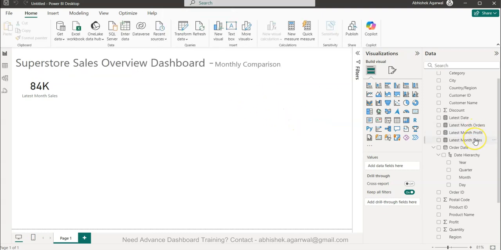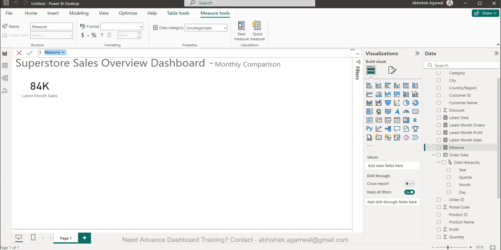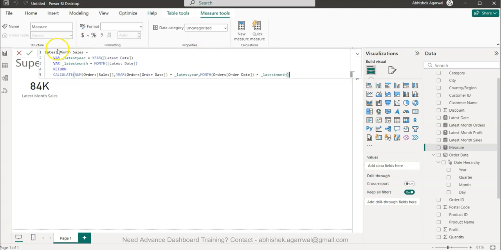From the latest month, we can create previous month. How can we create previous month? Just think about it, because the latest month is December, what we know, right? And in this case, the previous month is going to be November. So pause the video while I'm doing this and then come back and see how I'm creating the previous month. And then I will ask you one more question. Okay, so latest month, I hope you have done that, because it's a simple mathematical problem.